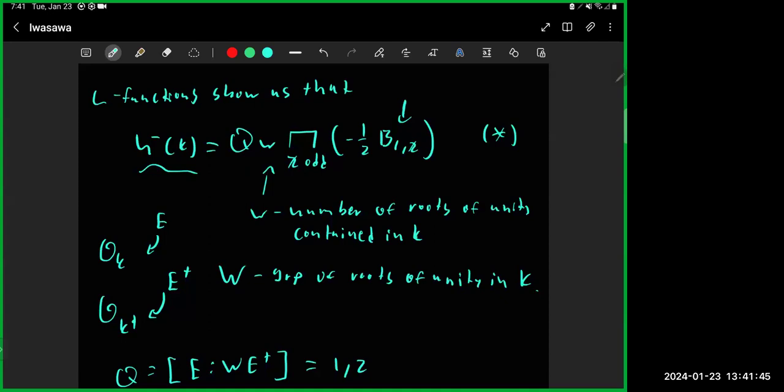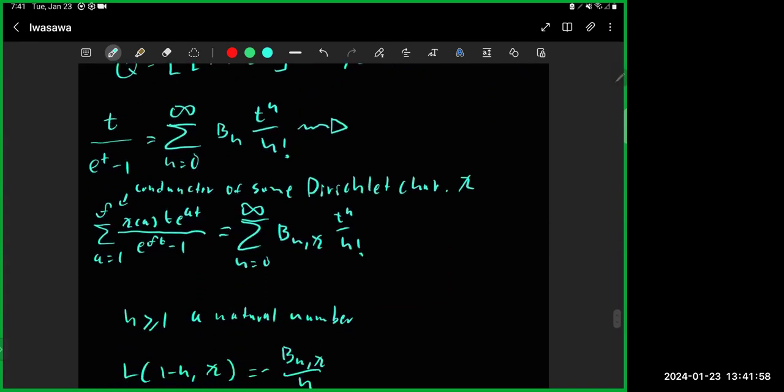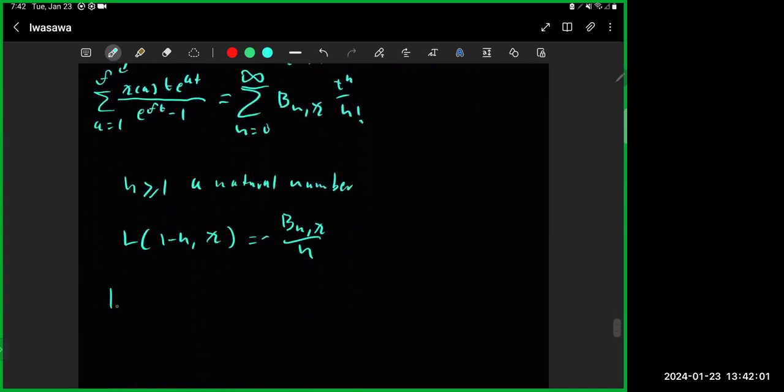We actually know how this number acts asymptotically. This was actually discovered quite long ago. Specifically, we know that the logarithm of h minus of, let me establish some notation to make things easier. We'll call h minus n the relative class number of Q adjoin the nth root of unity.